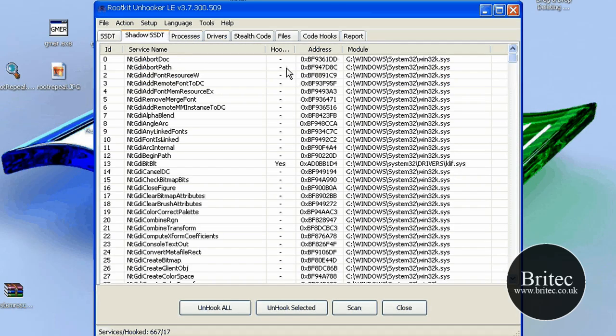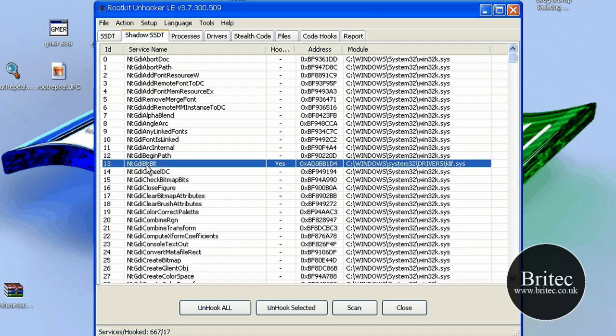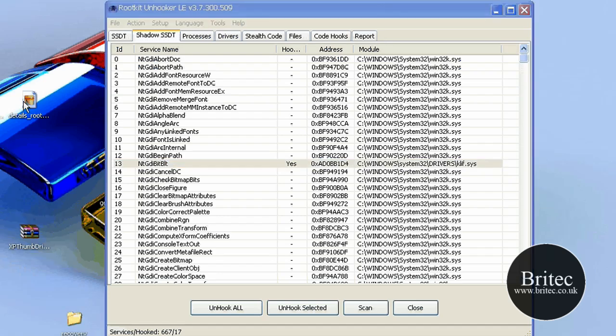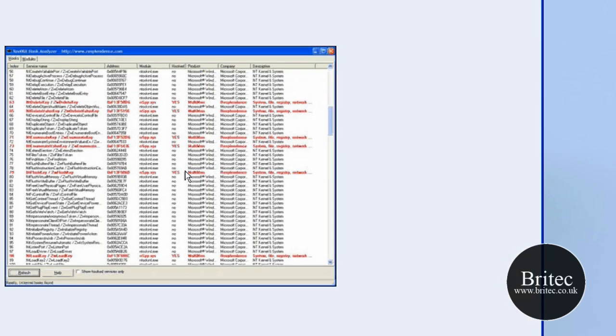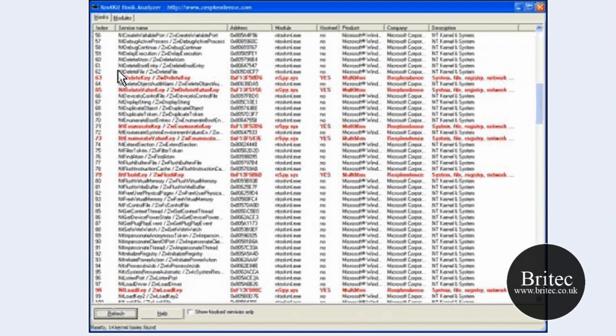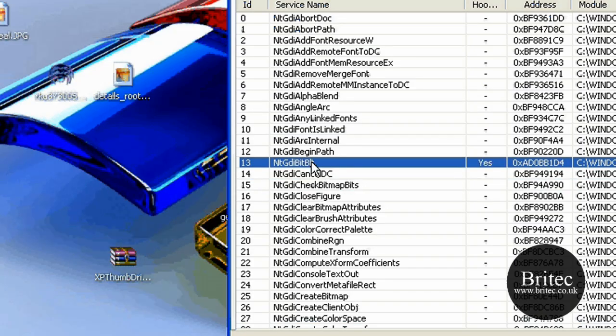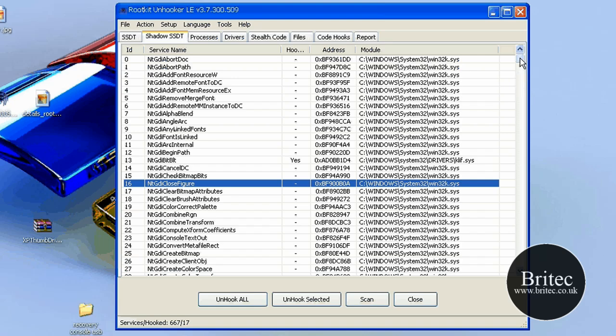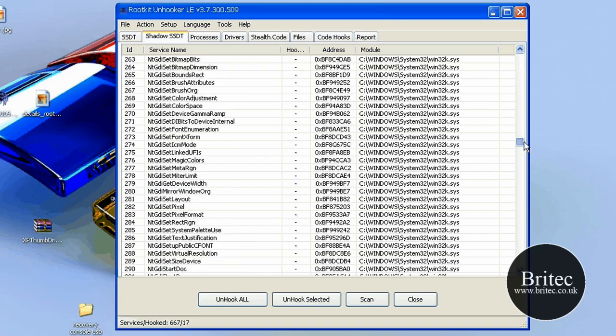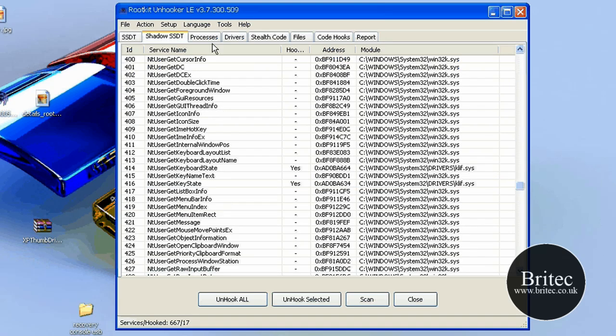Now you can notice this is saying it's hooked, but it's not showing up red. So maybe this program thinks that that file is okay and they've updated it to say that it's okay. I don't know, but they should be showing up red if it were suspicious, because let me show you a picture here. This is a picture of the actual RootkitUnhooker that finds a rootkit, and they do go red. So as I said, if it's something suspicious, it will highlight it red. And this is not showing up red, so it obviously doesn't think it's suspicious, which is true.